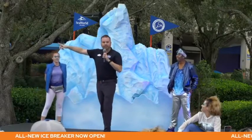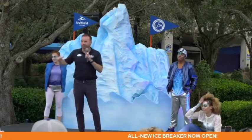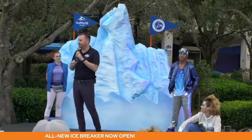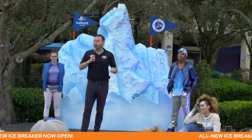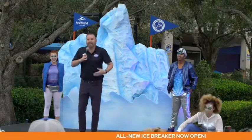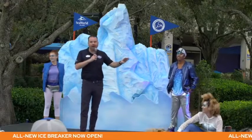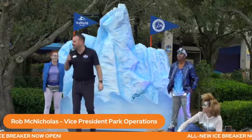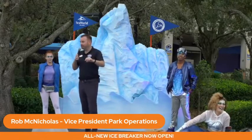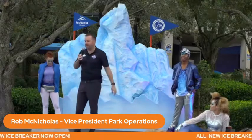When you start out, you launch backwards. There's not enough energy, the anticipation is building. You fall forward and launch forward — still not enough speed. Then you launch backwards up Florida's tallest beyond-vertical spike. You're coming slightly out of your seats; the airtime is ridiculous. Then you launch forward at 52 miles per hour over 13 airtime hills — which for you coaster enthusiasts is more than Mako — with lots of low maneuvers, tight twists and turns before returning back to the station.